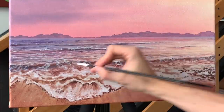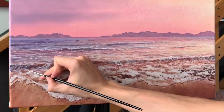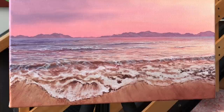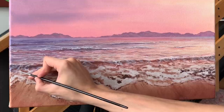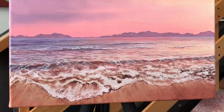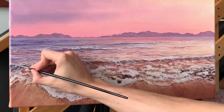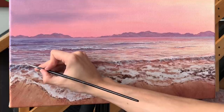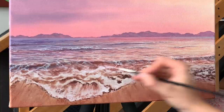detailed. So I'm gonna go back and, for example, right here, I'm gonna connect some of the waves touching together and add my details. Right? As many as you want. This is where you can spend a lot of time trying to create the details of the water. And we don't want to add too much.